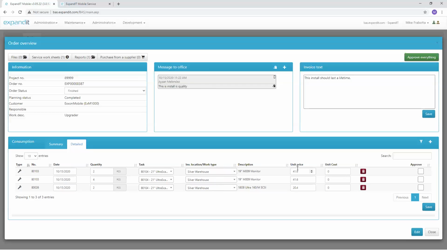And again, the unit price and cost. So the system's not attempting to calculate what the ERP system may determine is the unit price or cost. However, you have the ability to modify them if you needed to. Say you offered the customer on site a discount, you could modify those costs here and translate them into your ERP system.